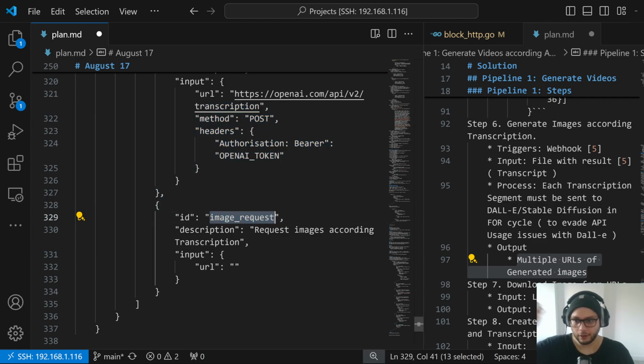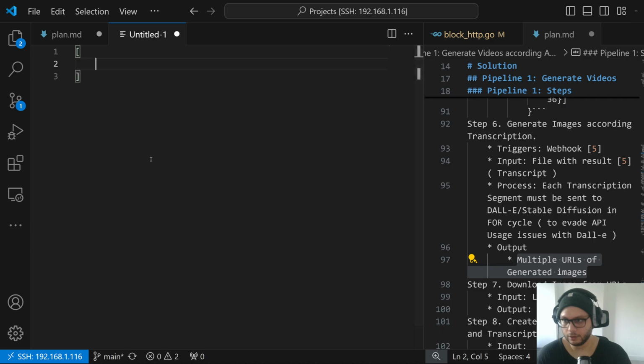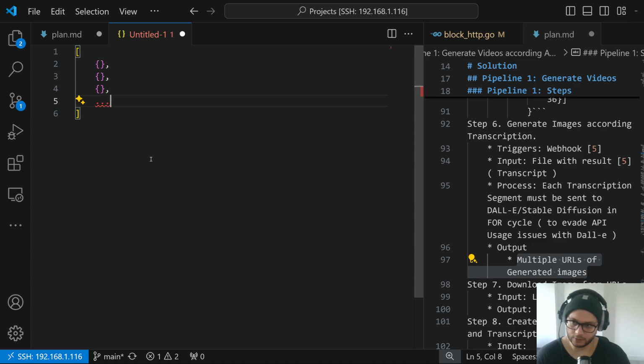So it gets a file which must, let me show you. So it gets an array which looks like this. There are some numbers, and here is a text. Let's call it segment. Hello.